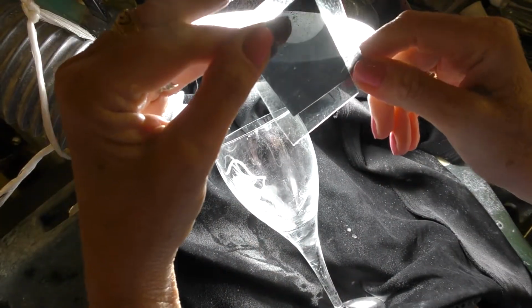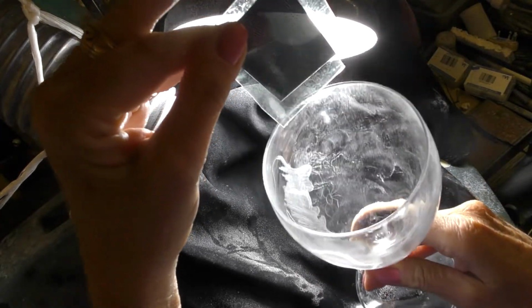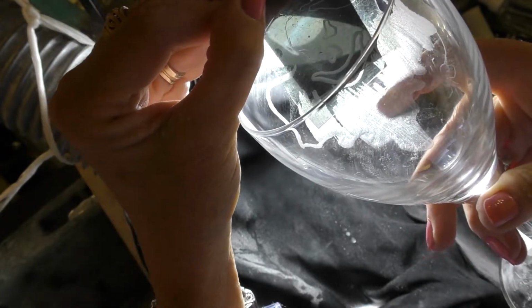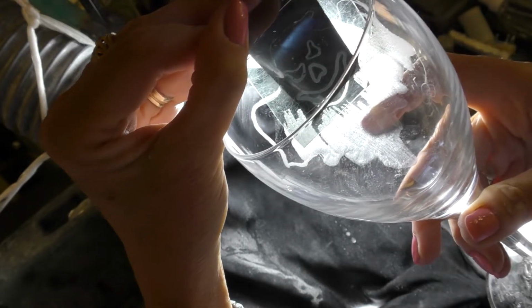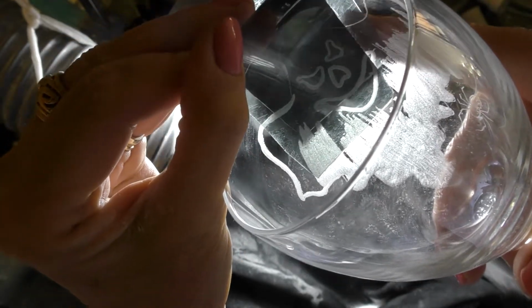So it was at that point I decided to think about checking for stress lines, even though I knew this glass didn't have a neat lip, and there we go, bam, right at the top, a hideous stress line. Oh, that shows up well. And on the engraving, right where I will be doing some extensive engraving, on the top of his head.